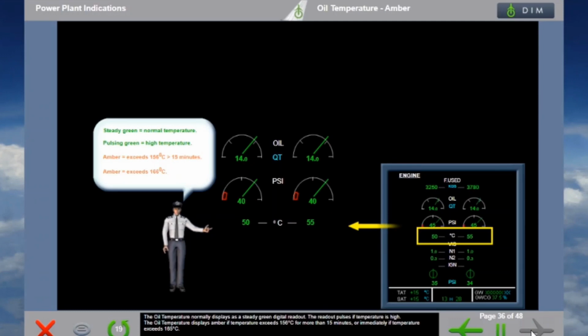The oil temperature normally displays as a steady green digital readout. The readout pulses if the temperature is high. The oil temperature displays amber if temperature exceeds 156 degrees Celsius for more than 15 minutes, or immediately if the temperature exceeds 165 degrees Celsius.